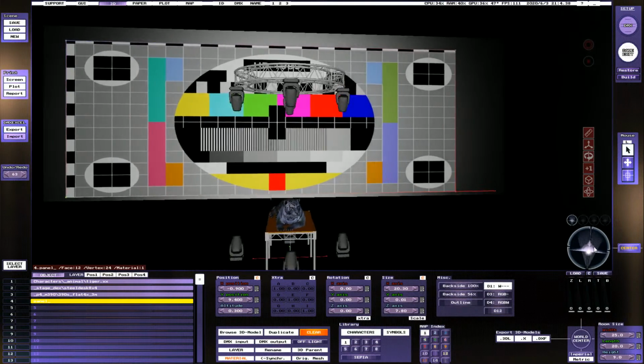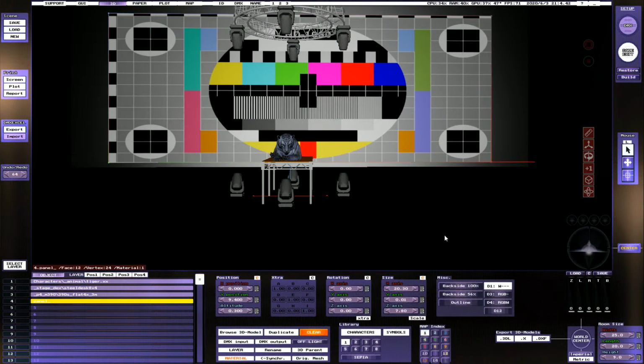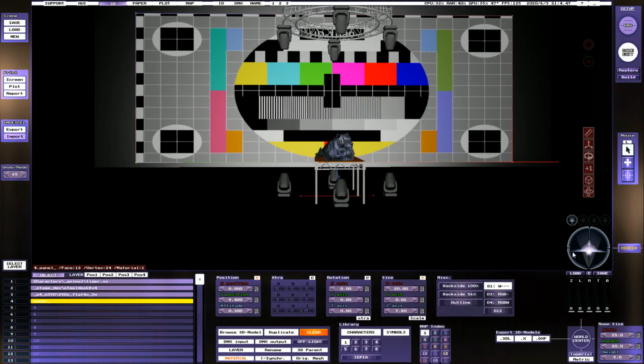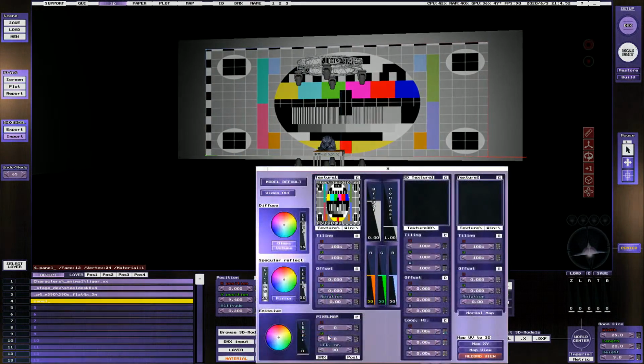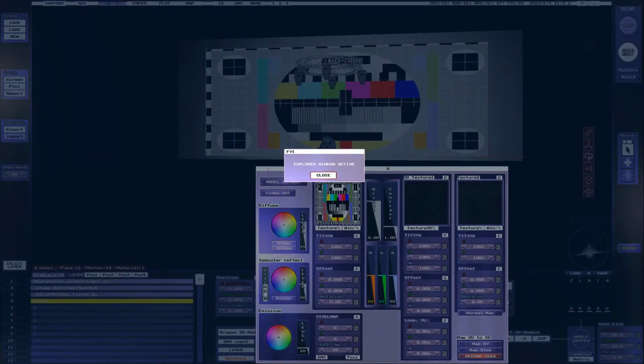Trying to get it in line with that tiger. Although the tiger is centered. Maybe it's just the way that I'm viewing it from. So I got this lovely big LED screen. Bit of a mission, and what we'll also do is we'll grab a file.